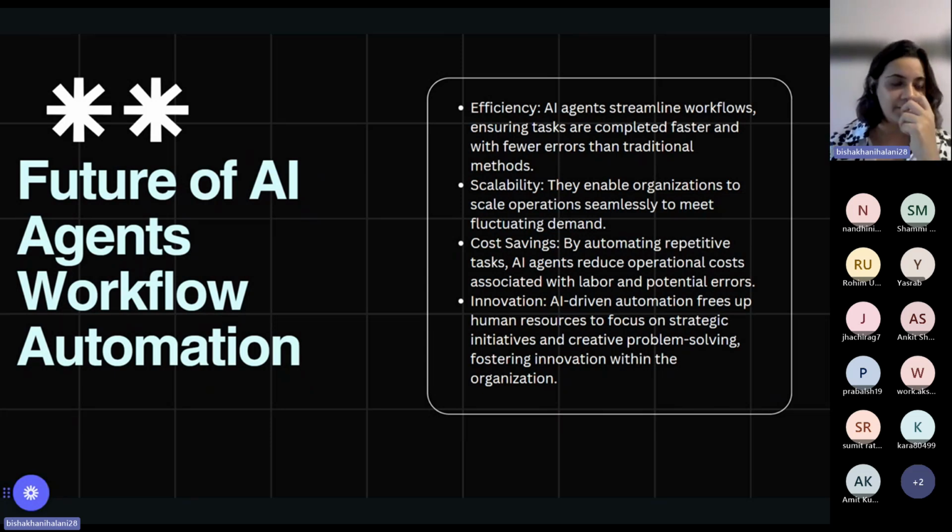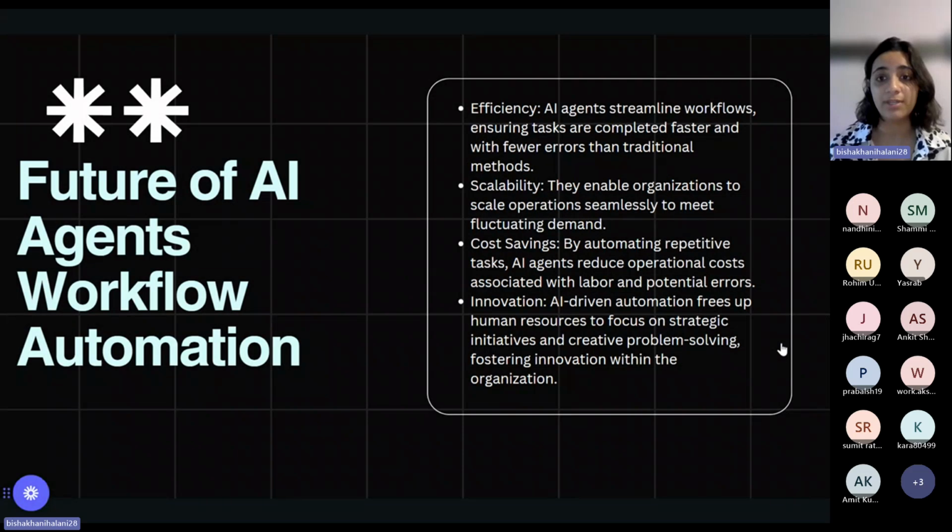Before I move on, I would still like to understand, now that we have understood a bit about AI agents, do you have any workflow that you have come across, or something you do repeatedly that you think someone could do for you almost every day, something that can now be automated? Anybody who would like to make any suggestions?